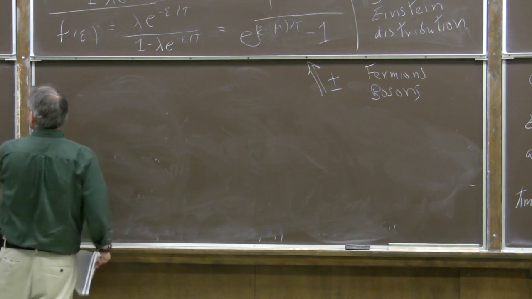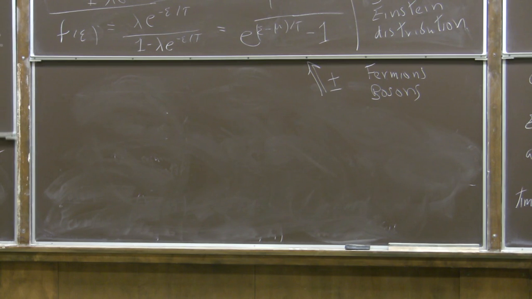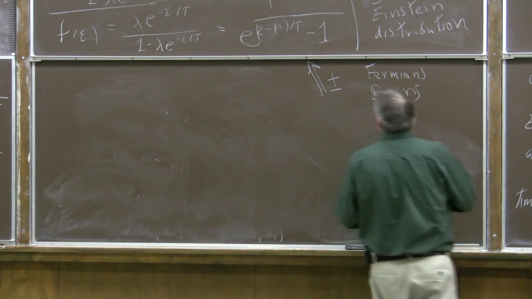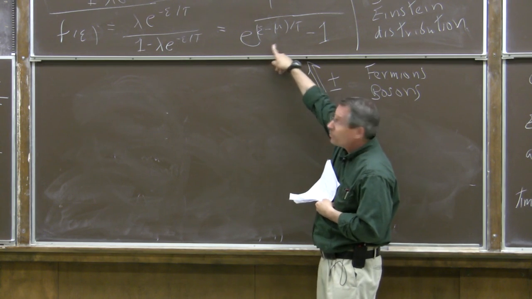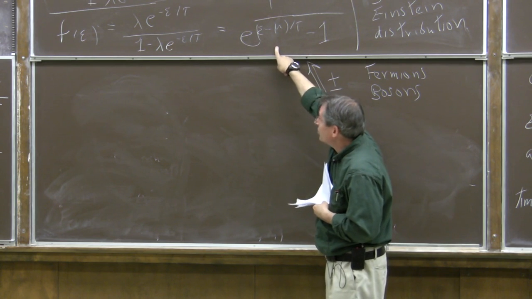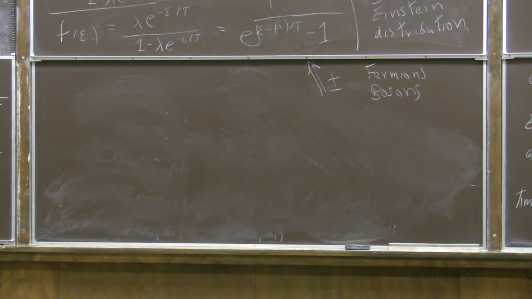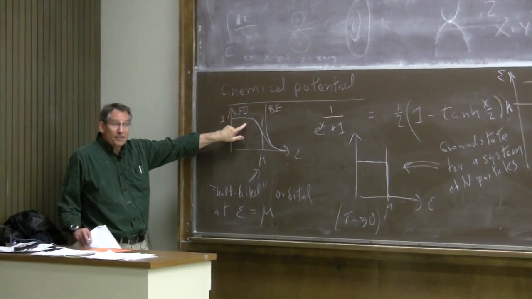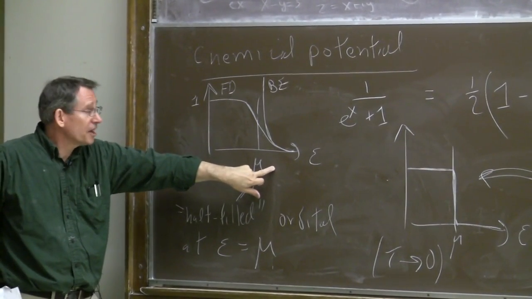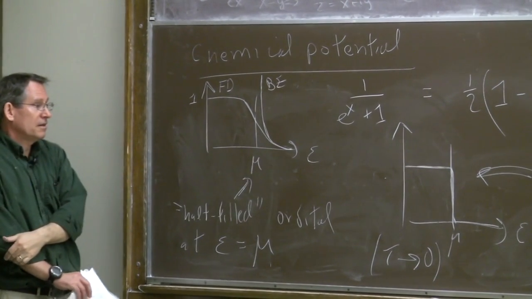So if I come back to my picture, this was the Fermi-Dirac distribution. The Bose distribution, the Bose-Einstein distribution, will look similar when the occupation number is small, because when the occupation number is small, that means the exponential is much more important than the plus or minus 1. Right? So when the exponential gets really big, since the exponential is in the denominator, the distribution, whether it's Fermi-Dirac or Bose-Einstein, is decaying exponentially as the energy increases. But in the case of Bose-Einstein, as the energy approaches the chemical potential, it starts to take off. So Bose-Einstein and Fermi-Dirac deviate from one another substantially when the energy becomes comparable to the chemical potential, though when the energy is high, they track one another closely.